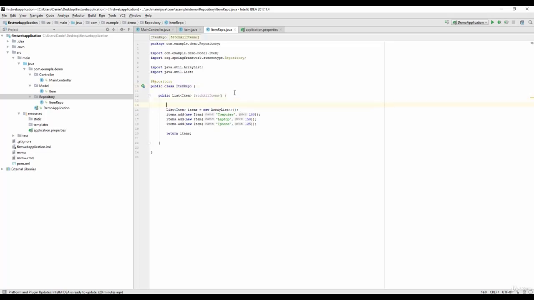One last thing I would like to do is to put a comment here and write, this is where the actual SQL communication would have been done. So just remember this is where our actual SQL communication would be done, our CRUD operations to the database. Okay, so in the next video I will create a service using our repository, and that service will be our actual business logic to our application.